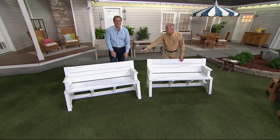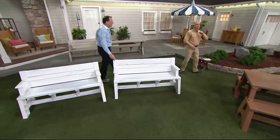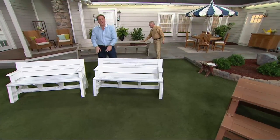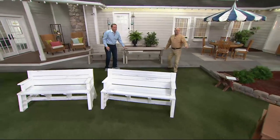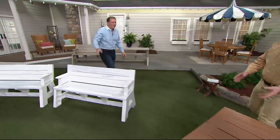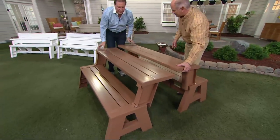We've got three colors. This is the White Birch — just beautiful, you can see the wood grain. This was three years in the making to get this wood grain. This color is Driftwood — it looks like a weathered teak. And this is kind of the traditional look: the Sierra. This is a traditional look of a picnic table. Two together makes a picnic table, and you now have a conversation set.